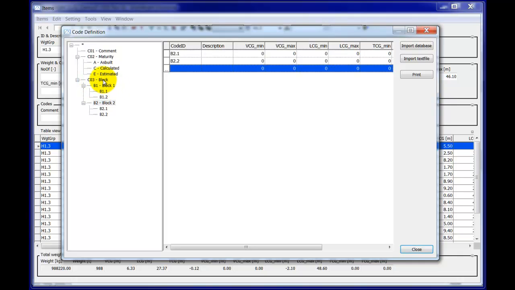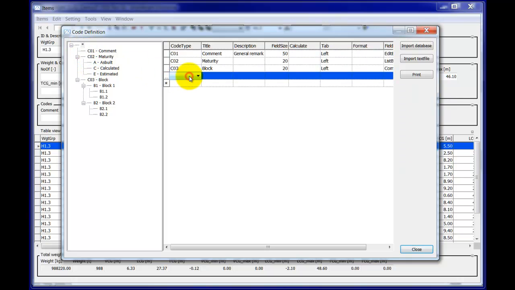Okay, let's do one more field before we take a look at the result in the item view. I'm going to go back up to the star here, and this time I'm going to do a calculated code. So I'm selecting C04 and going to the title here and I'm going to call it V.Mom, and in the description I'll just type in that this is the vertical moment, and this is a field that I want to be calculated based upon other fields, so I'm going to give in a formula in this calculate column here, and the formula should be bracket weight bracket and then an asterisk to multiply and bracket VCG and end brackets.